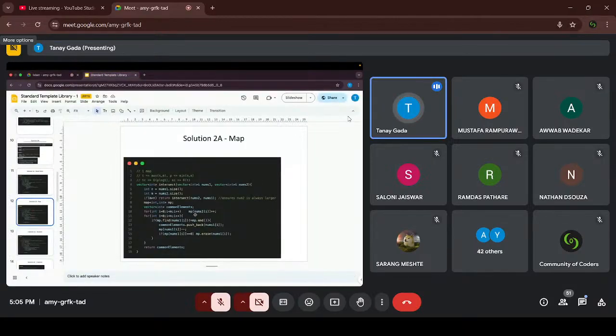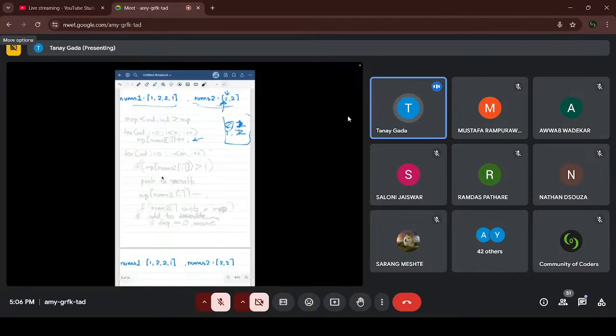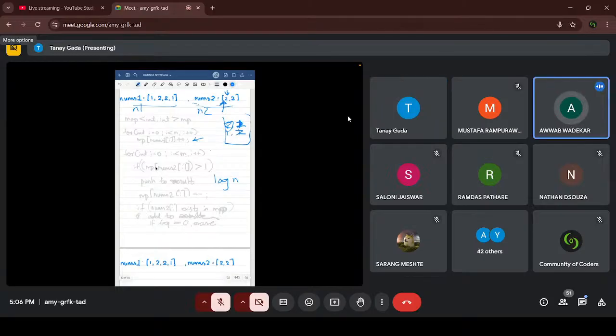So let's see the code. And yeah, the time complexity and the space complexity. What would it be here? Can you tell the time complexity of this one? Log n, that one step. The time complexity is log n. What is n? The size of it. Let's say nums1 has size n1 and nums2 has size n2. Now tell me what is the time complexity? This step is n2 log of n2.